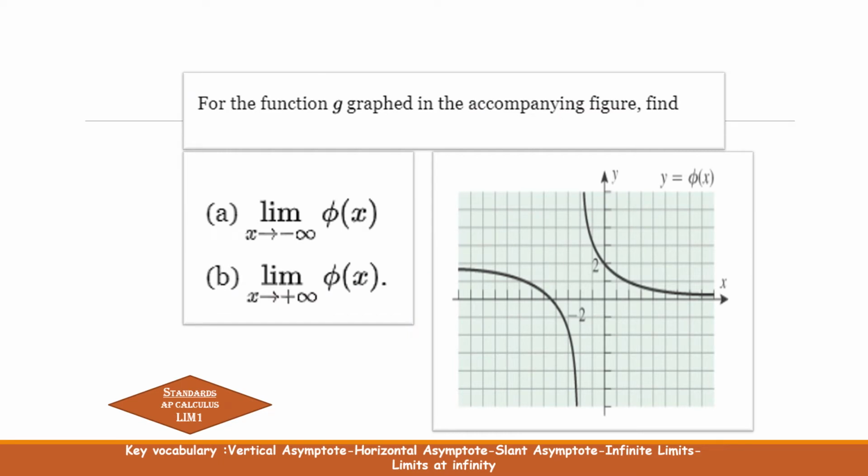Let's read this graph. Now, can you see that here there is a vertical asymptote also, but here they are not asking us to give the vertical asymptote, but let's see. So when x is approaching negative infinity, here is the negative infinity. Where is the graph? I can see the graph here. Don't look here and there, just this is the graph. Read the y value, approximately equals +2. Now when x is approaching positive infinity, here is the positive infinity. Where is the graph? Here is the graph. Read the y value, approximately equals 0.